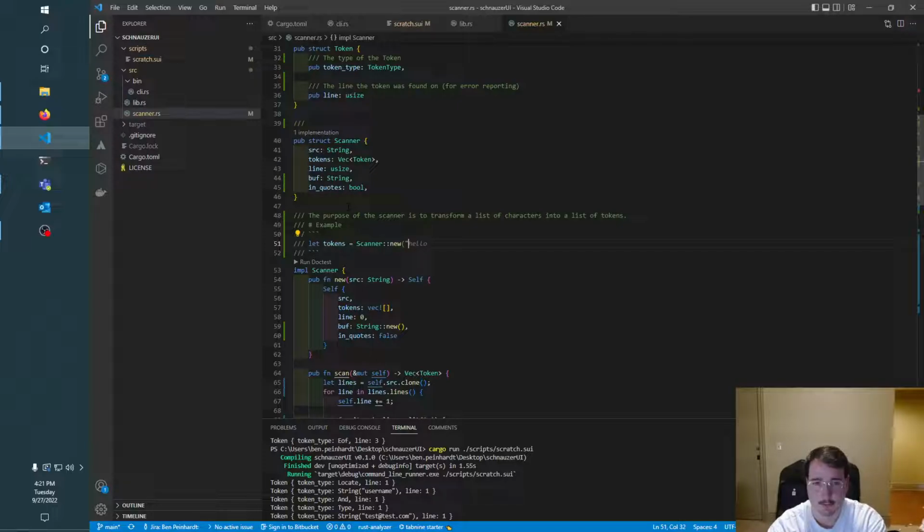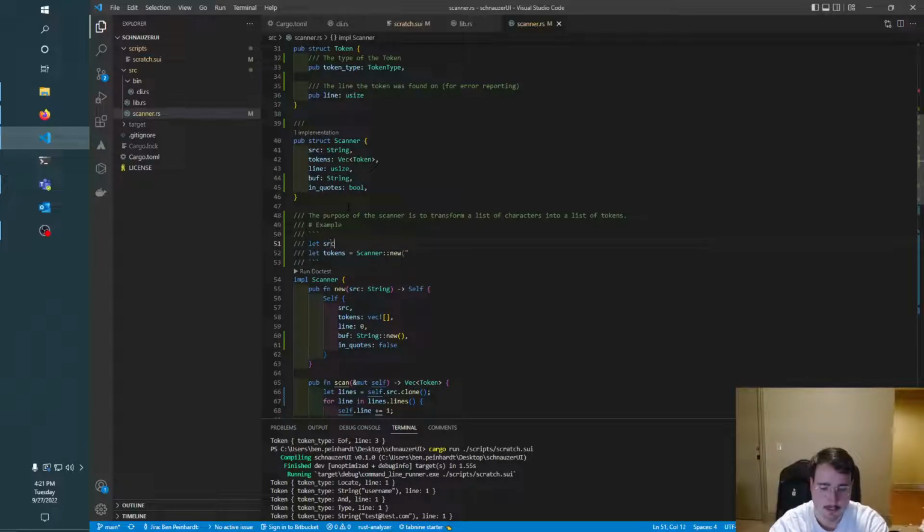And then we give it some source code. So let's do let source equal locate username as type test at test.com, right?